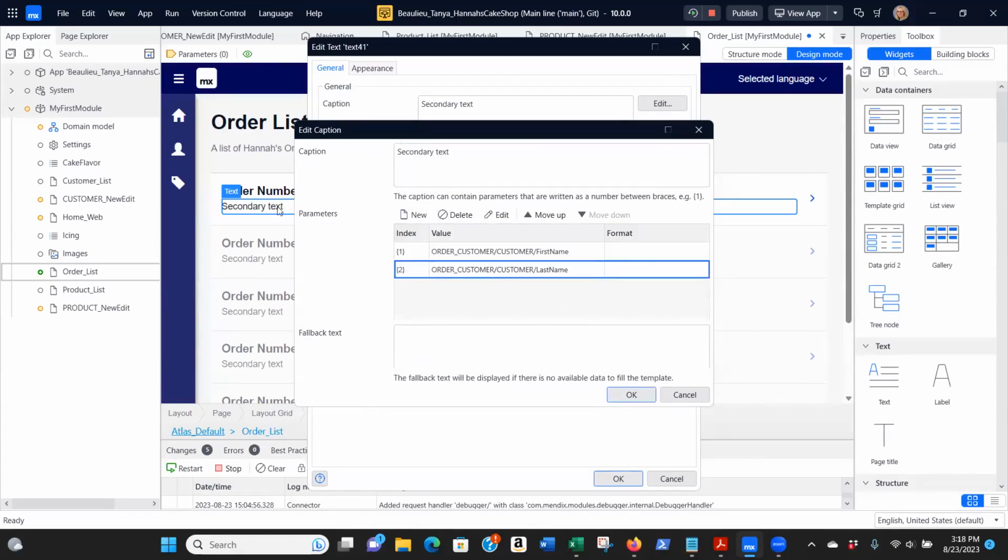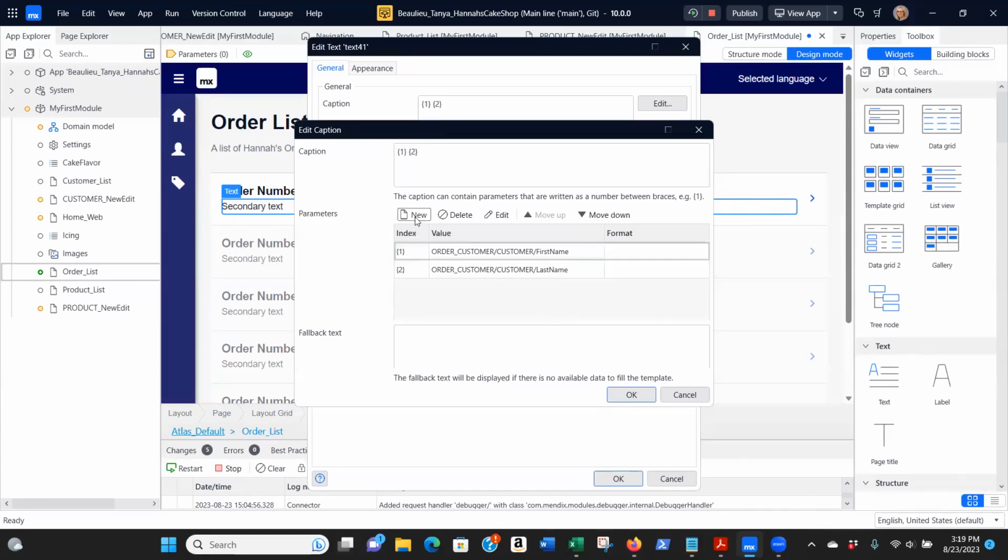Let's go ahead and set this up, and then we're going to add to this, because remember we wanted the product name, and probably the order date and the pickup date. So let's take out the words "secondary text", that's useless, right? But we want curly bracket 1 for the first name, then a space, curly bracket 2 for the last name. So that's going to display our customer's name on that second line.